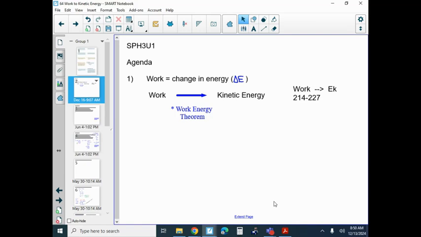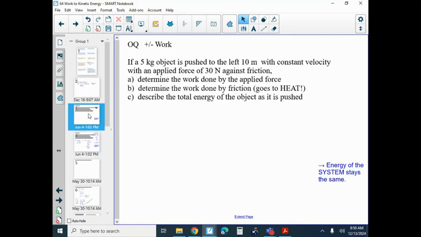Get it? Yeah, we're going to look at work and how it transfers to become kinetic energy, which is, of course, the work energy theorem in action again, right? Anytime you have energy transferring from one form to another, it's called the work energy theorem. Basically, the idea is work just transfers from one form to another. We're going to see in the next lesson about the idea of conservation of energy and how you're not really creating energy anywhere. You're just transferring it from one form to another, right?